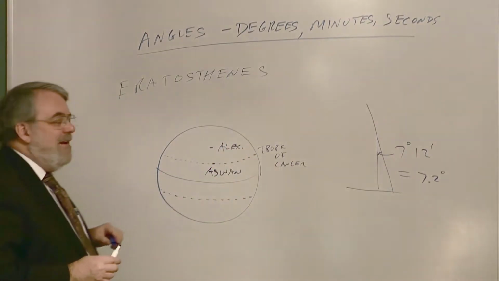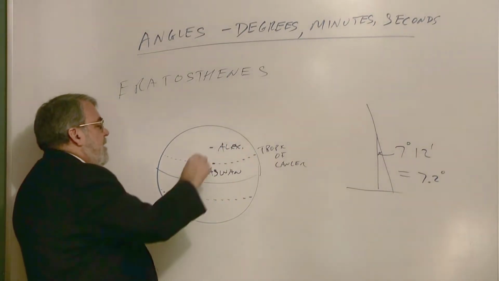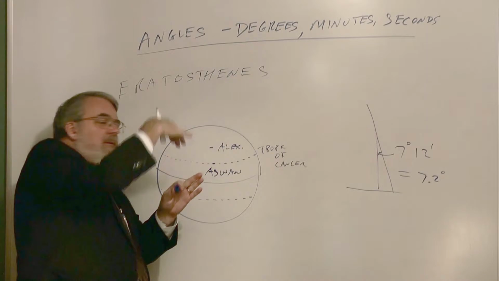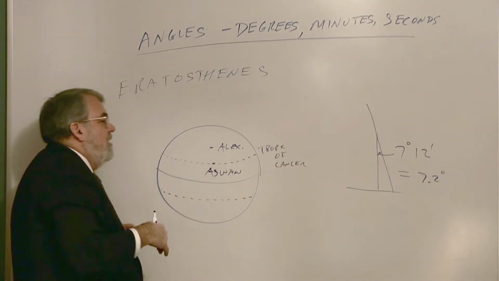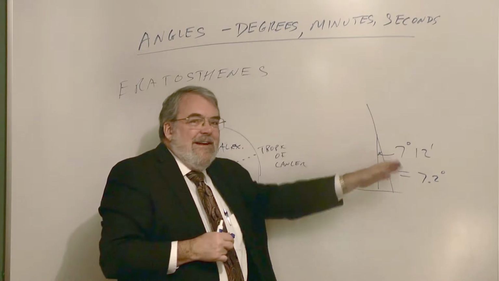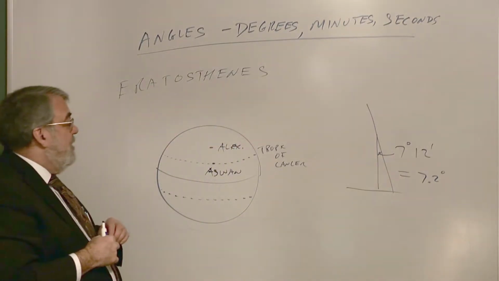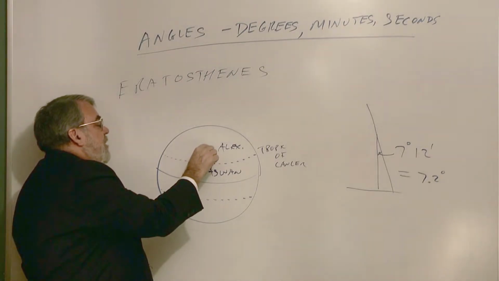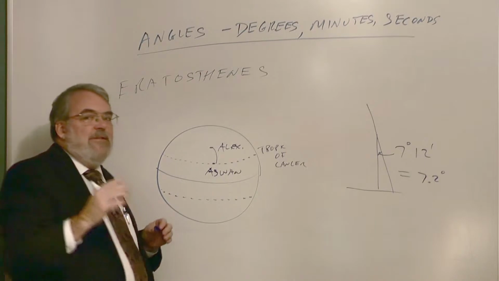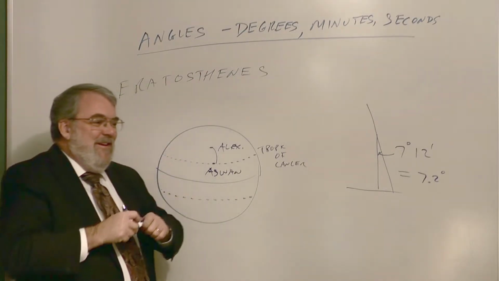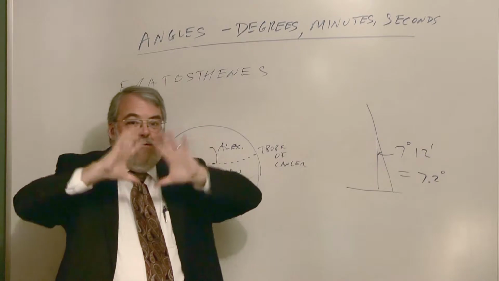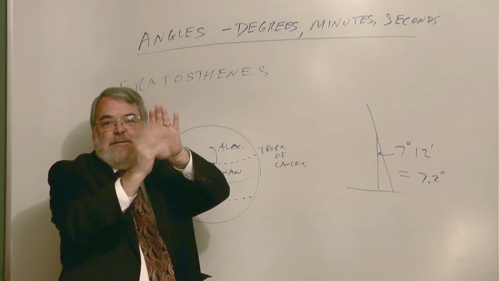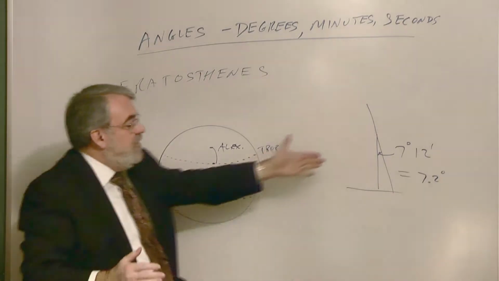I'll abbreviate it, but Alexandria is up here, and we look at the geometry with the sun shining this way. It's going to create an angle where it hits the ground, and the angle you're going to get is 7 degrees 12 minutes according to Eratosthenes. And so he figured that angle corresponded to that amount of the curvature of the Earth. In other words, the Earth is spherical, it's round. He knew that. And 7 degrees 12 minutes was a certain north-south distance on Earth.